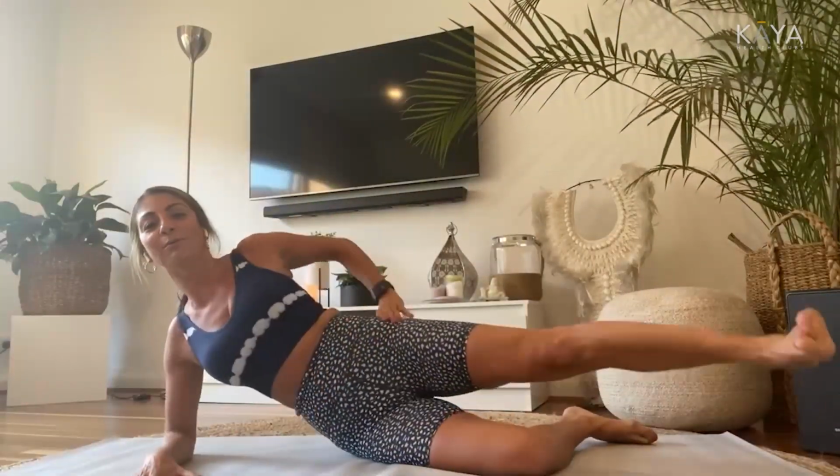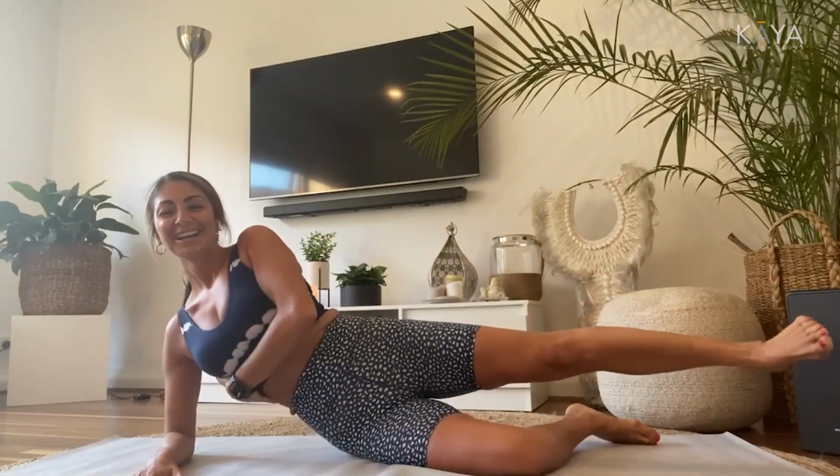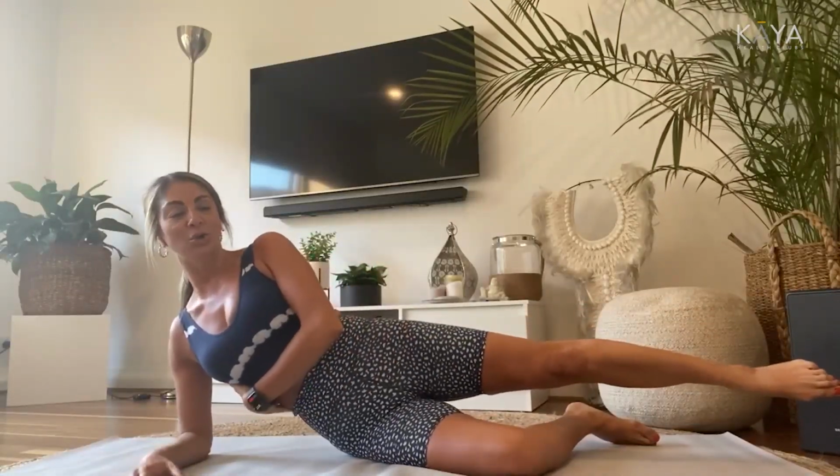Keep going with that. I'll get you to go for 4 more. Otherwise, he just wants the camera to himself. We've got 3 more. 2 more. All right. It's like you're pushing that leg through a pile of water. Last one, take that leg back and hold. Lift up through the waist if you started to collapse.